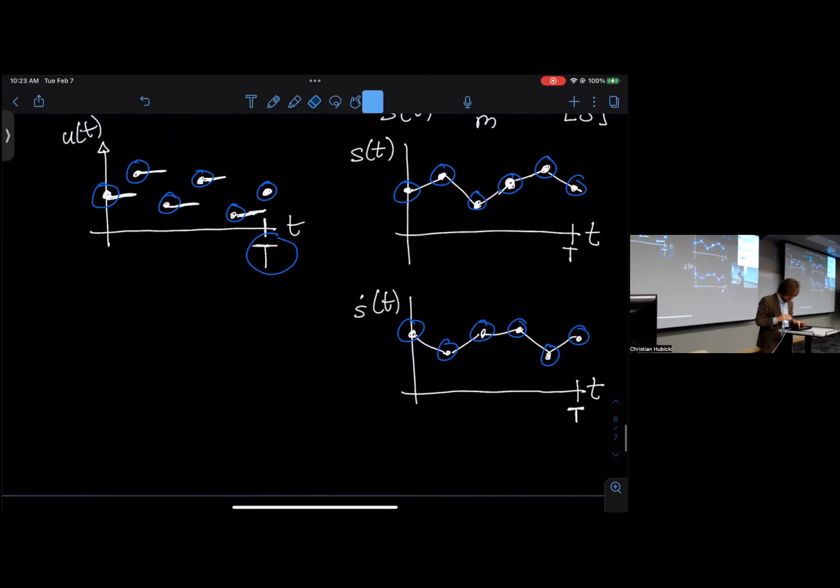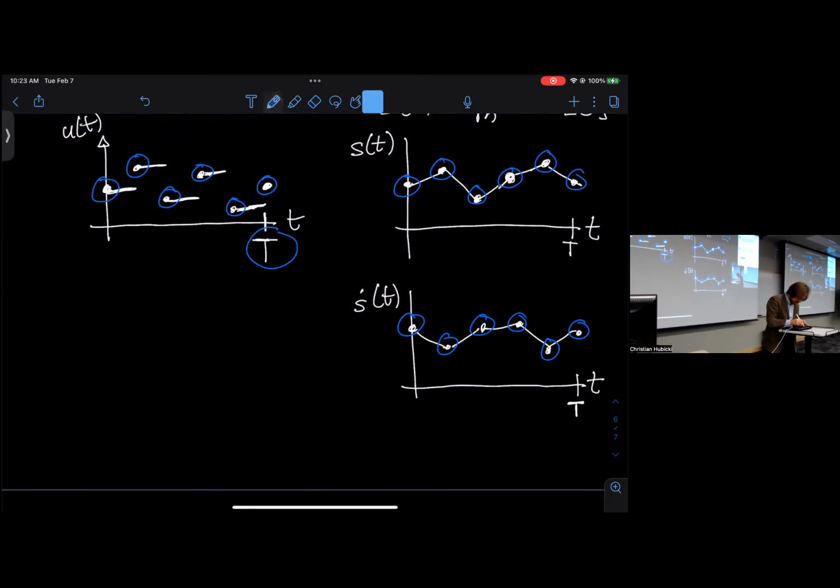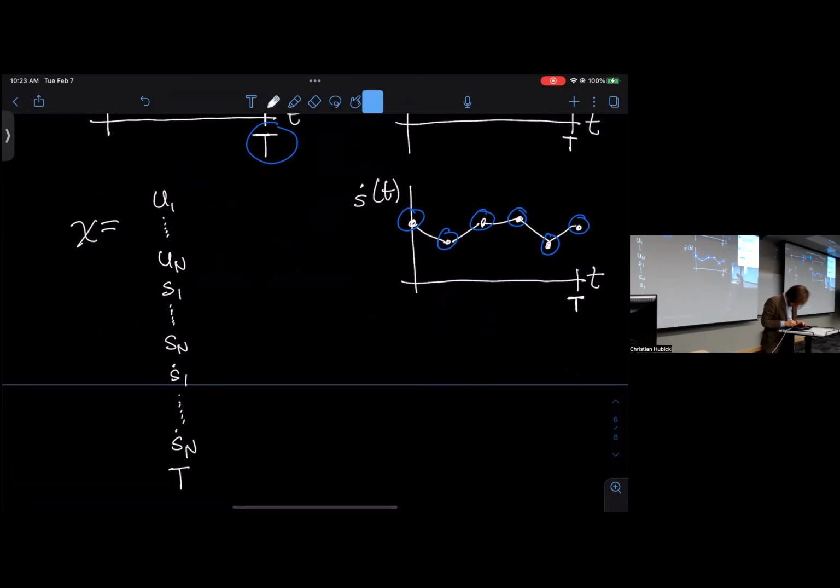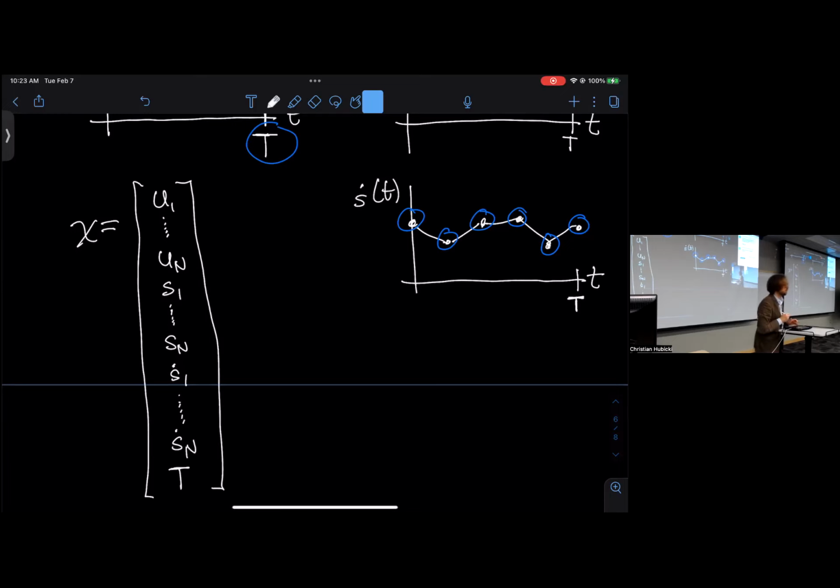But here, now we're going to have our decision vector X. It's going to have U1 through UN, S1 through SN, and then S dot 1 through S dot N, and finally, T. You put this in whatever order you want, to be clear.